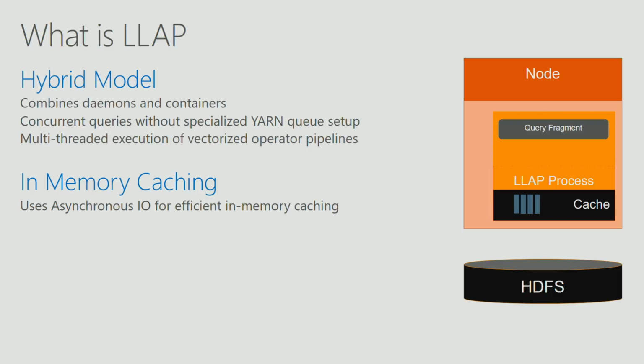In like 3 sentences, LLAP is a new hybrid model which combines both daemons and containers in the same cluster. What this does is, the daemons can store data and cache it. When you run your first query, it runs it using Tez the regular way in the container model, but it stores all the data it touched in these daemons. If you run the same query again, or the same type of query, it'll first check if it's in your cache. If it is, it doesn't go back to the disk. It just reads directly from the cache and responds. So your first query might be slow, but subsequent queries are very fast.